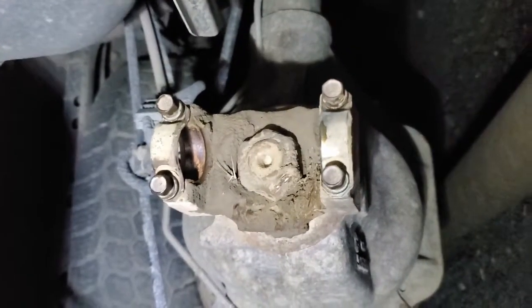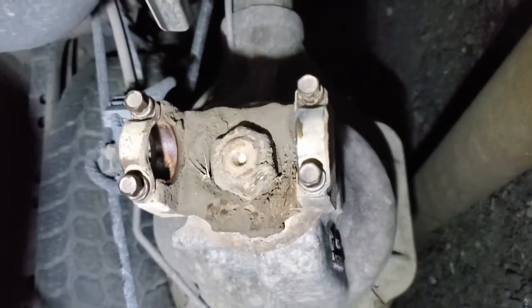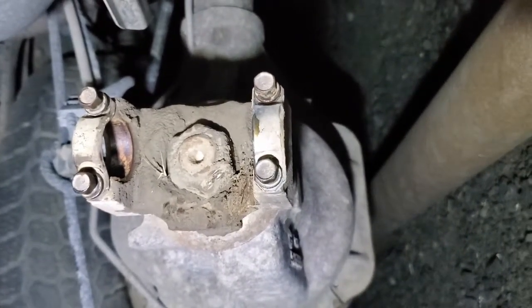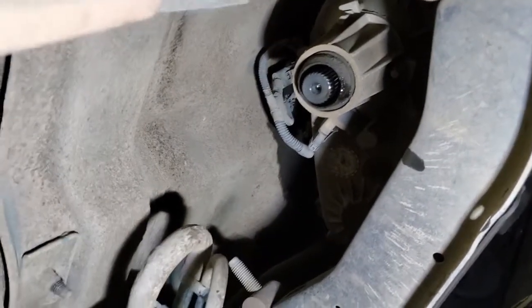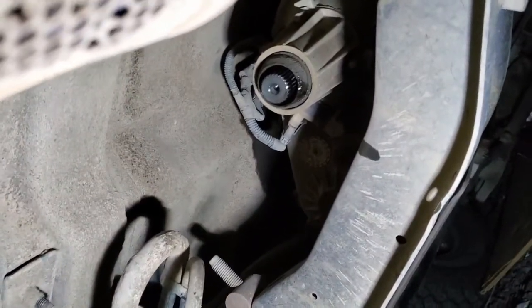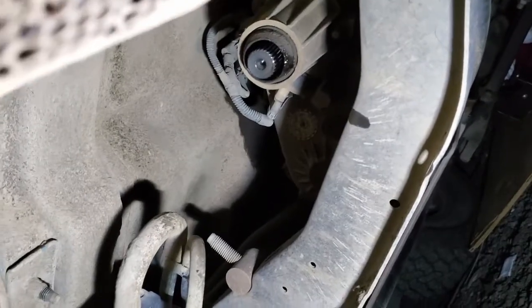So I now have the driveline removed, and as you can see, I put the brackets and bolts back into the yoke. I do this wherever possible. It just helps me to keep from losing the different parts. And check up here. You can see it came out of the back of the transfer case with no problem. Lost a little bit of fluid. That's not going to be a big deal. Probably going to end up putting fresh fluid in it before we're done anyways.